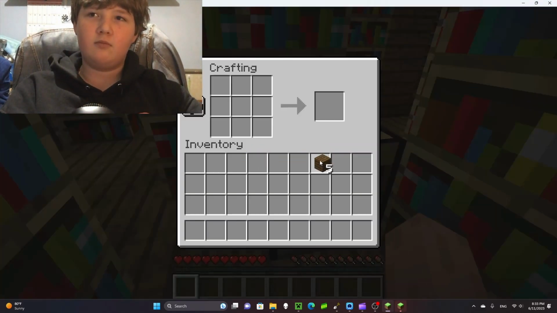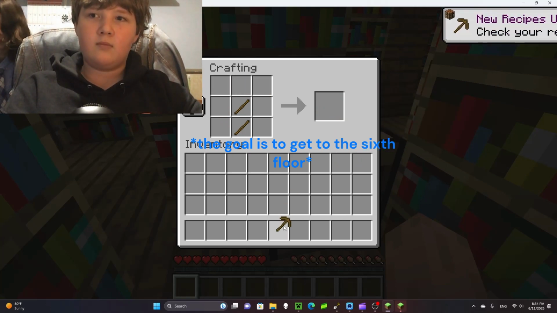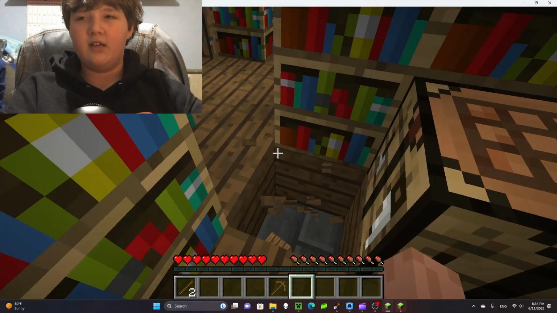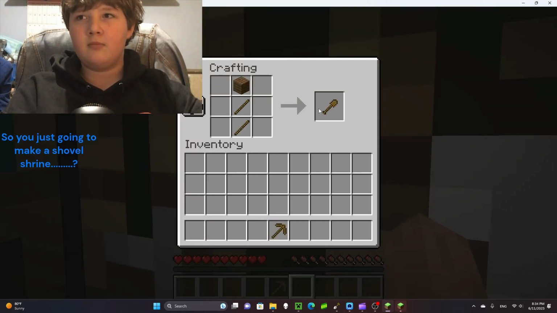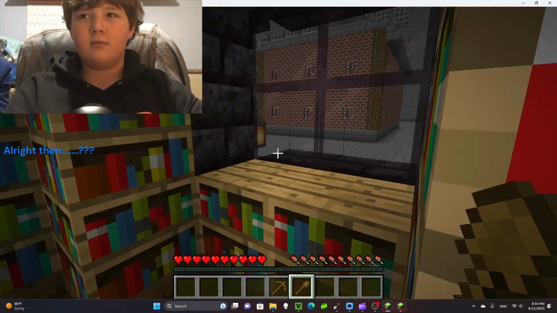Just saying. The goals for the game are just to, he needs to get to the final level of the dungeons. I never agreed to that. I agreed to make a shovel shrine at the bottom. So you're going to go to the very bottom and make a shovel shrine. Yes. Alright, I'm lost. Seems logical.